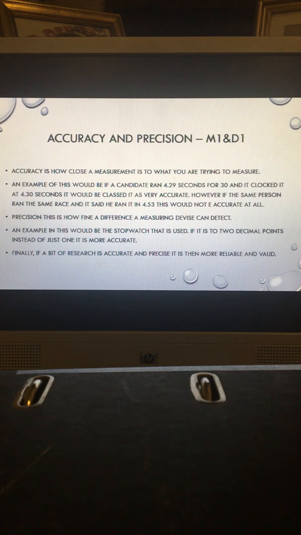You have to ask yourself, how does accuracy or precision affect validity and reliability if you don't follow the right method, like the sprint being 35 meters instead of 30 meters, for example? It is likely the data collected will be less accurate and precise. If this is true, the test would not measure what it is trying to measure and would become far less valid.